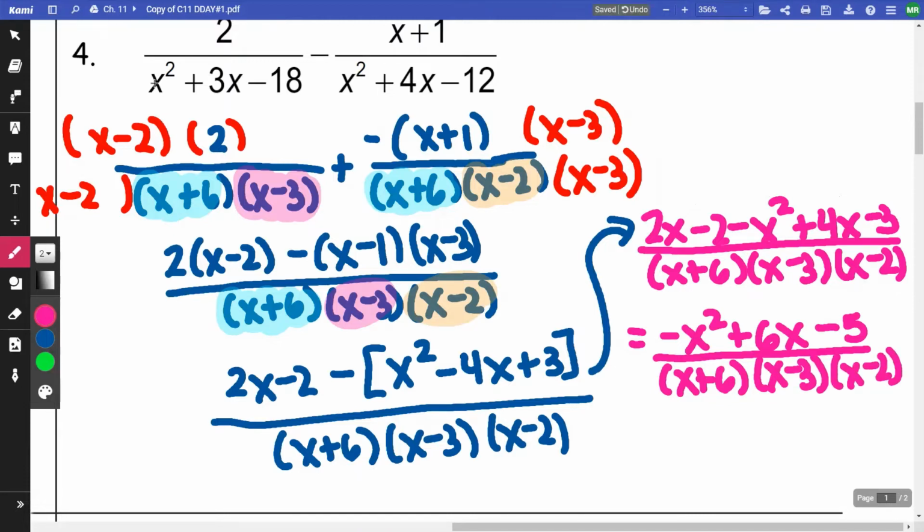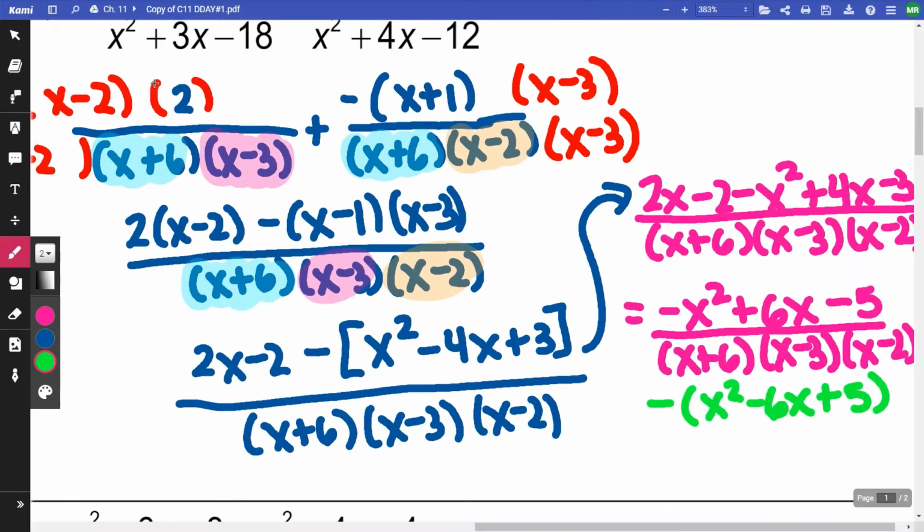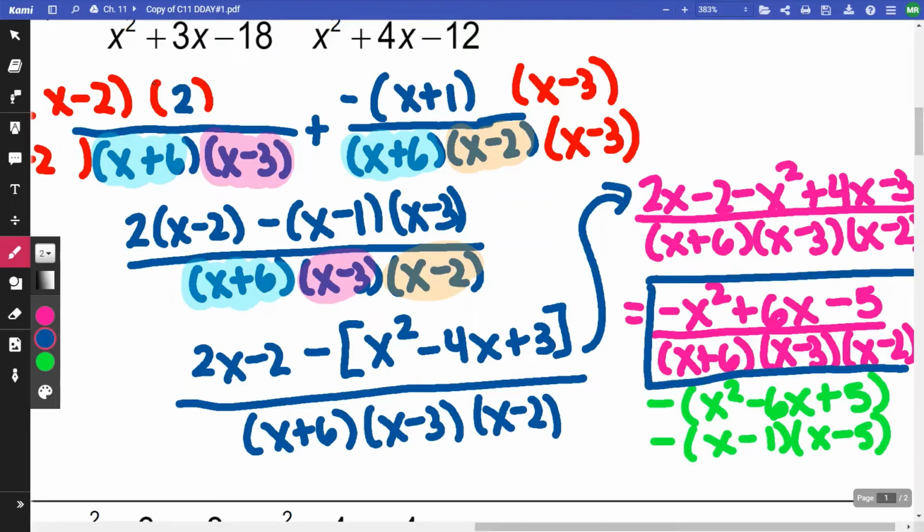I'm going to see if I can factor the top. I could factor a negative out at the top, and I'd have an x squared minus 6x plus 5. I want to think, can I have anything multiply to a positive 5 and add to a negative 6? And I'm thinking that would be an x minus 1 and an x minus 5. None of those are going to cancel with the denominator. So I can just leave my answer as it is, because it's not going to factor to anything that's going to cancel with my denominator.